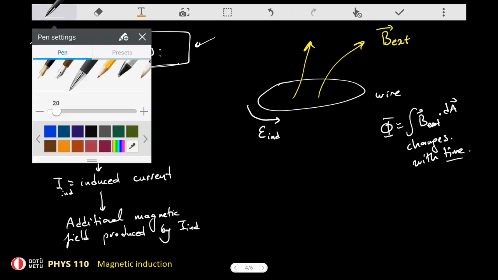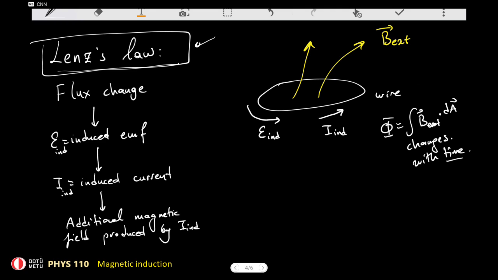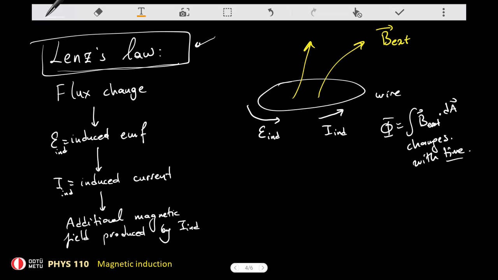All right. So depending on the resistance of the wire, there will be an induced current in here. But whatever the resistance is, of course, we know that this induced current would be in the same direction as this induced EMF. So that means along that direction, if the EMF is positive, then the current is also positive. All right.